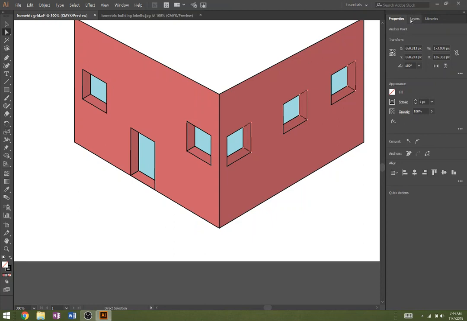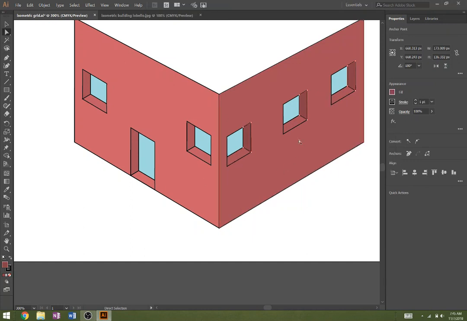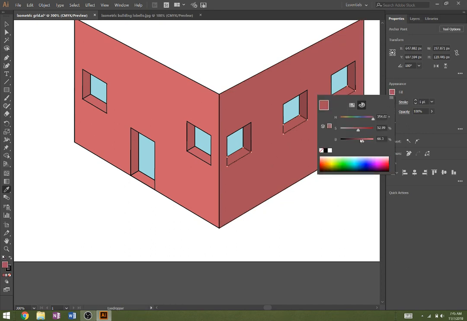So I'm going to go to my properties here with my fill, and I'll just start off with this, and I'll just drag this down a good deal to make these a bit darker. And make them pretty dark, just so I can have some place to go with my other side here. So I'll click on this, hold down Shift, grab these guys, and I'll grab this color, and I'll just make this slightly darker, dark enough to where I can see the difference.